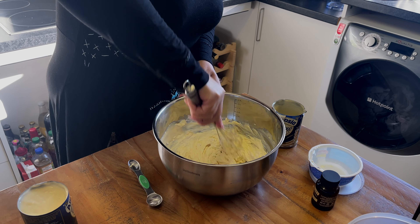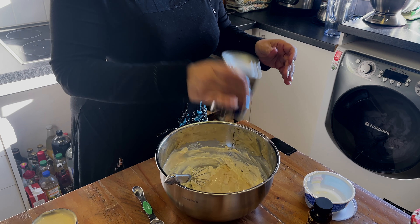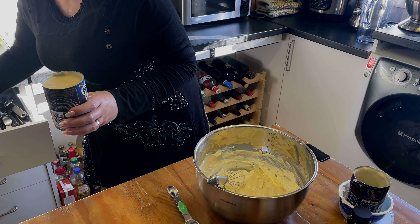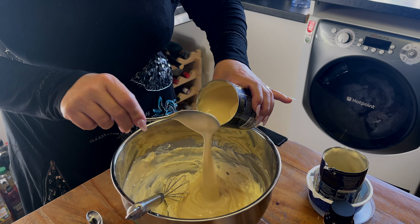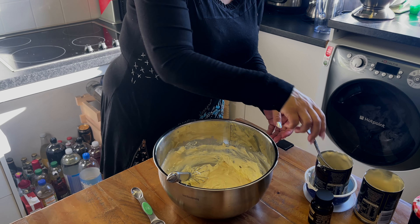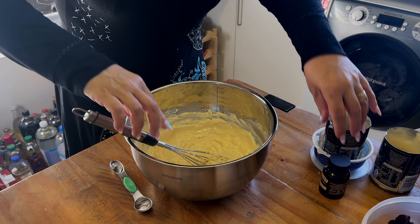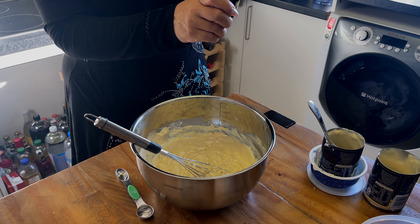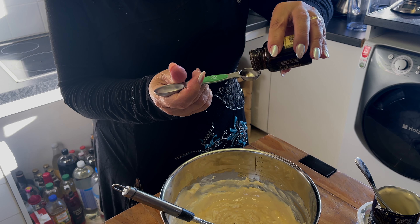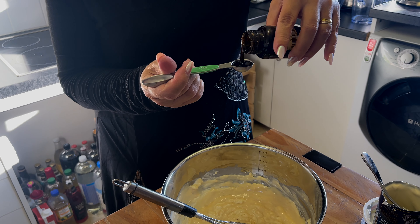To start off, you get two 300-gram Madeira cakes — ours were 275 grams so we're using two and a half. You cut them into two-centimetre slices. It's a good idea to take the paper off the bottom — makes it a little bit more chewy; leaving the paper on would make it even drier. Then you jam the slices with black cherry jam to make jam sandwiches with cake.